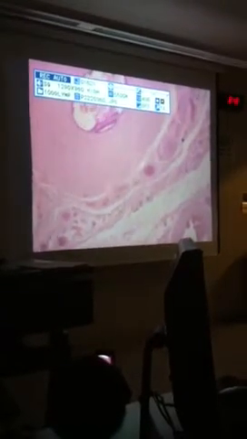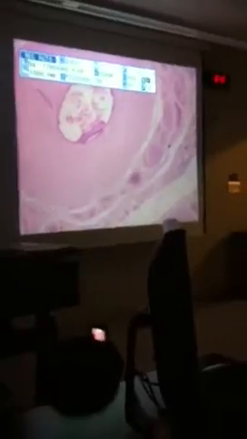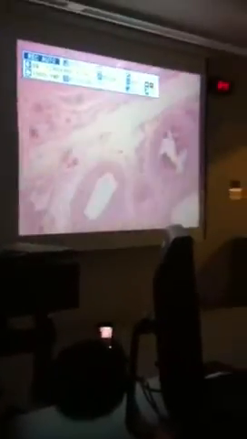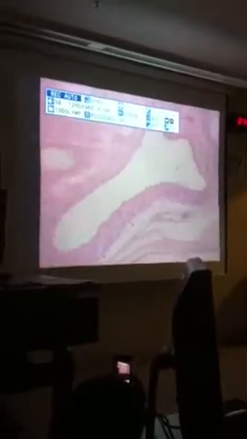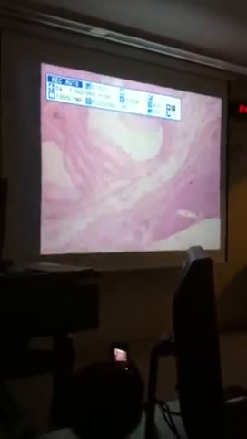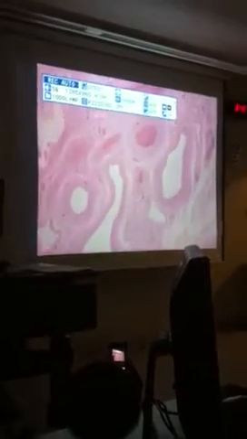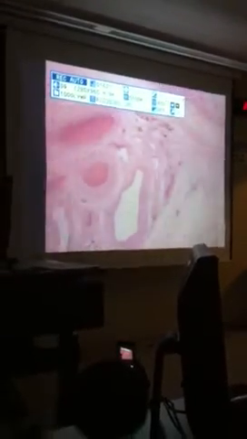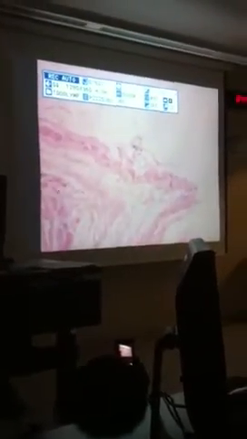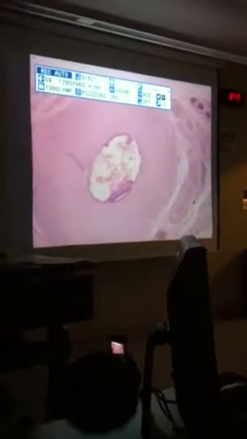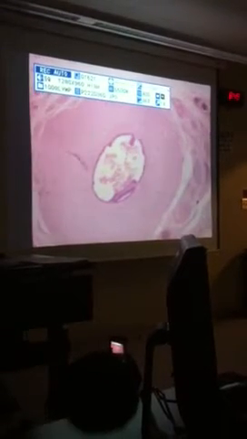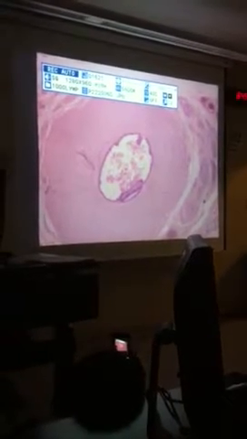4x, but 4x is usually the best. So when you scan around here at 4x, again, you're looking for arteries, veins, and the ductus deferens. So when you scan around here, you want to look for the biggest circle possible, and obviously you guys won't be scanning on the test, it'll be at one spot. But when you're studying, you want to look around.